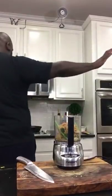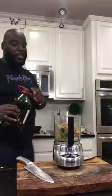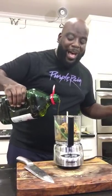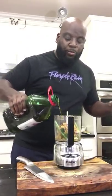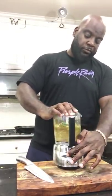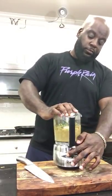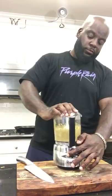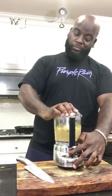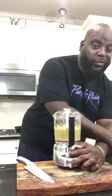Okay, now to make this into jerk, we're gonna put a little piece of olive oil in here. Cause what olive oil gonna do? Bring it all together. Okay, it's gonna bring it all together. Garlic, onion.